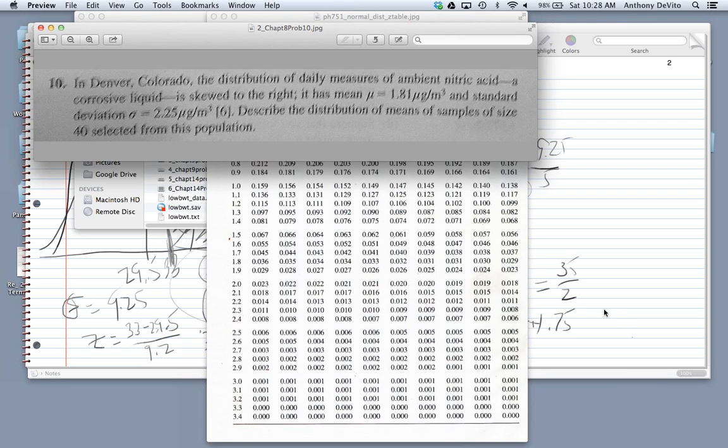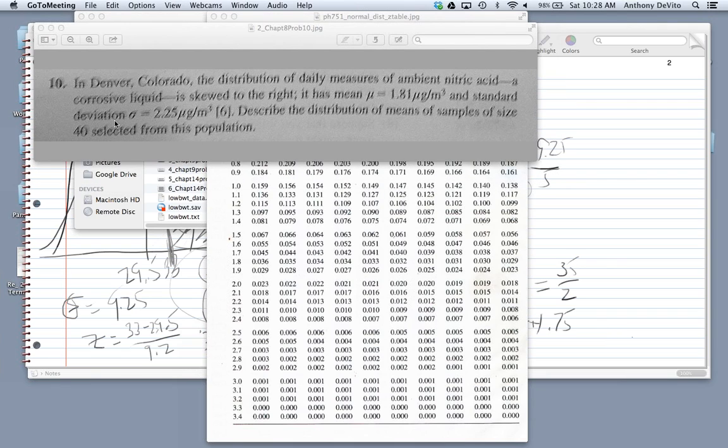Okay, just a quick question. I'm going to leave that up to you. Size 40 we defined for ourselves as a large sample. We talked about the central limit theorem. Tell me just in 100 words or less, keep it concise. You're going to wind up telling me, well, what do you know about the distribution of the means, given that it's a large sample size? Okay, I think that's enough of a hint there, right?